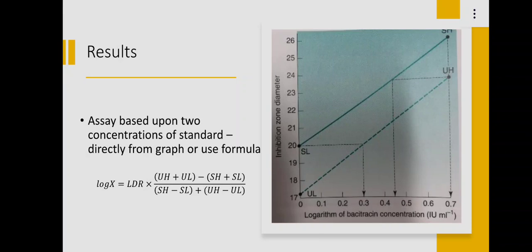However, the different dimensions may be measured. The smallest and the largest dimensions is maybe a good thing to have that record. Some of the reasons why the zones may not be circular are: one, if the wells themselves where the antibiotic was placed were not circular from the beginning, so the shape will also not be circular.